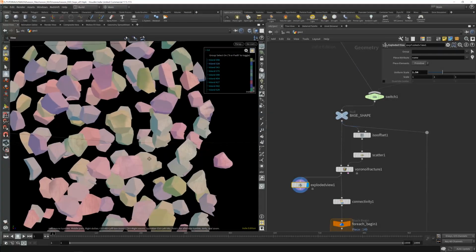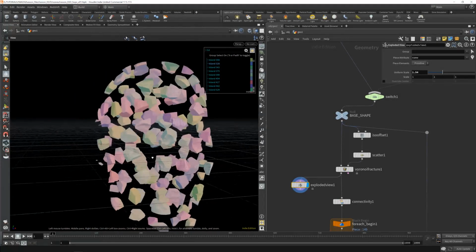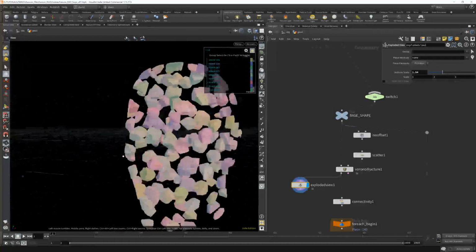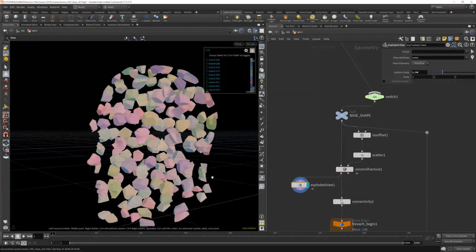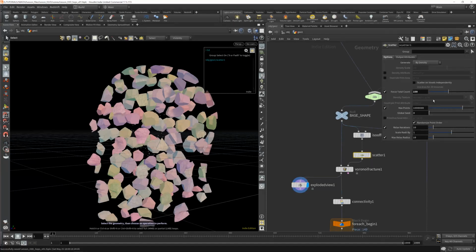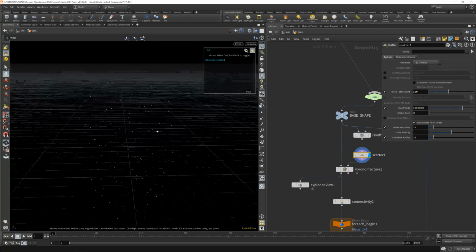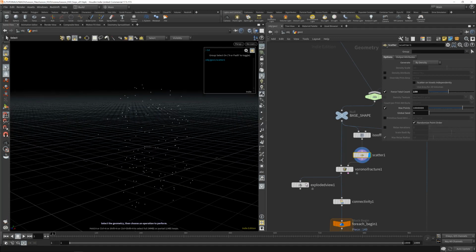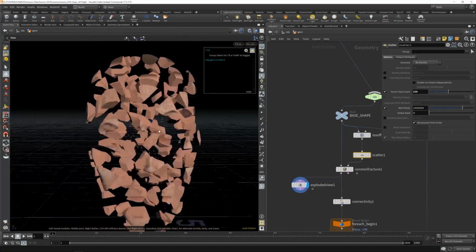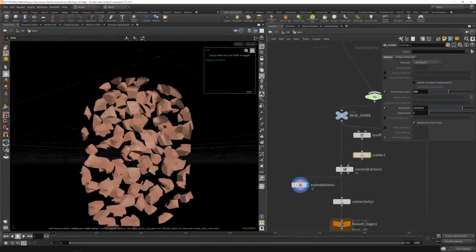Now, all these sizes are pretty much the same. I want these to be a little bit more random. So back in our scatter, where it was trying to relax the points and keep them sort of even distances apart, you can change these relax iterations to be smaller. I'm just going to turn it off right now and see what that gives us in our exploded view. Yeah, we get a little bit more randomness.